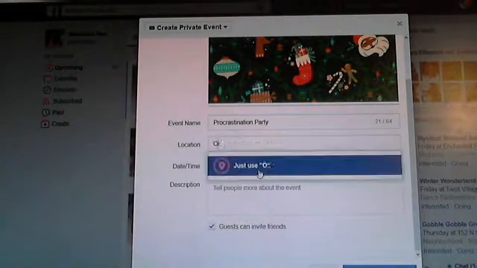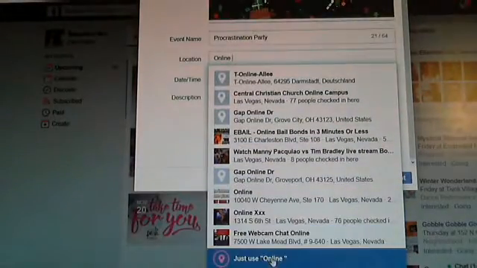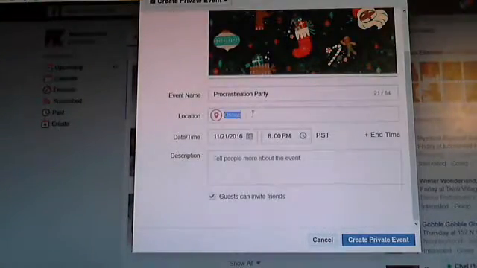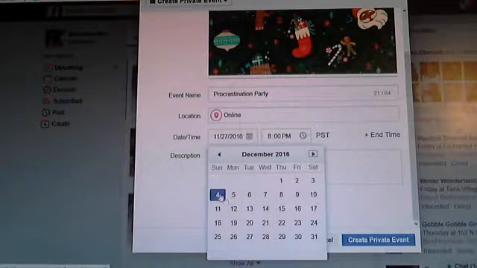When you do location, you can either do Facebook or online. I like to say online because the actual shopping itself isn't on Facebook. It's on my website. So if you come way to the bottom, you'll see this little pink thing where it says online, and then it says just use online. We're going to do that. We're going to plug in the dates we have. Oops, you know what? I did my dates wrong on my other one.